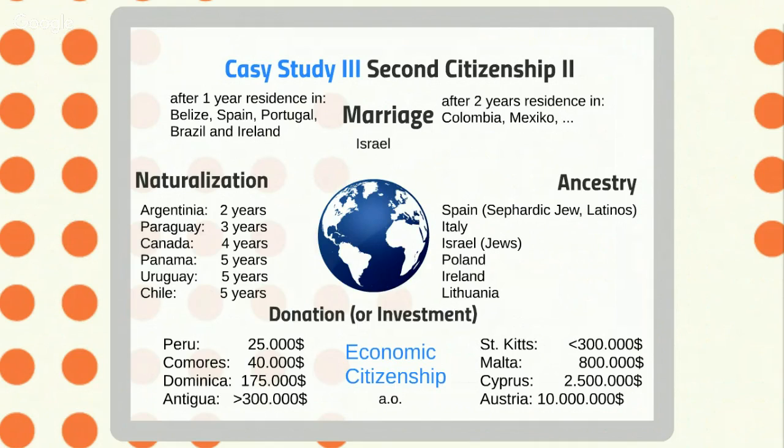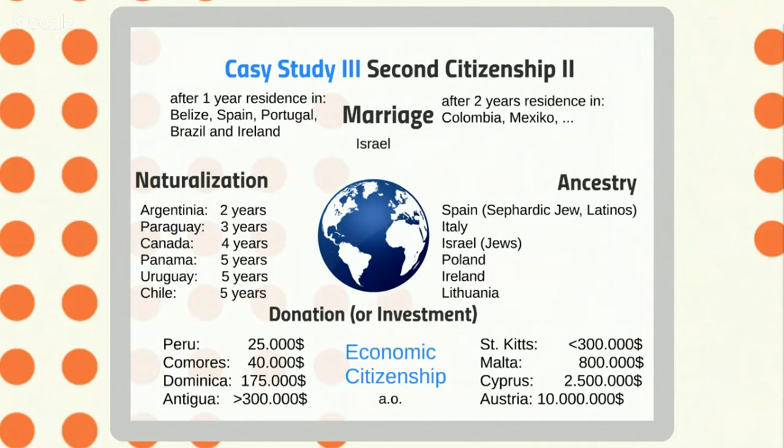After 1 year of residence, for example, you can also get the citizenship of countries like Belize, Spain, Portugal, Brazil, and Ireland. Spain is not that good an idea because Spain has really high restrictions on people who want to leave the country. It's a really high tax country, and they tax you 2 or 3 years after you leave. If you get a citizenship there, it might restrict you a bit, but maybe it's worth it. You want to live in Spain anyway for a few years, then leave, pay a bit more taxes, and then you're basically free with a very good passport.